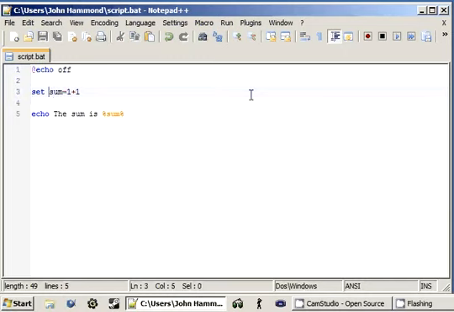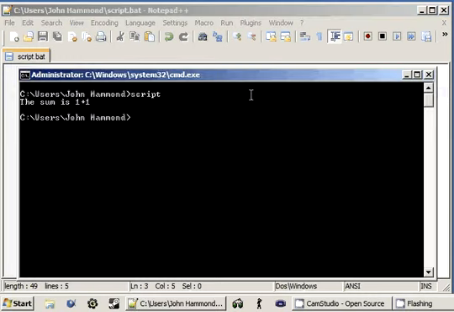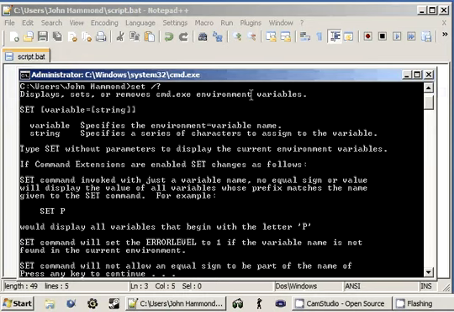So what we should do is take a look at the set command and see if there's anything we can do to change this. So we're going to use set and then pass in a tag for a question mark and see what it can do for us. Now it'll display, set, or remove cmd.exe environment variables. So we can set the variable equals a string, and that's exactly what I was talking about. Whatever the name of the variable is, we can set it to a string, or all these characters that we're actually going to work with. And you can use set without parameters to display environment variables. You've heard me talk about all this before.